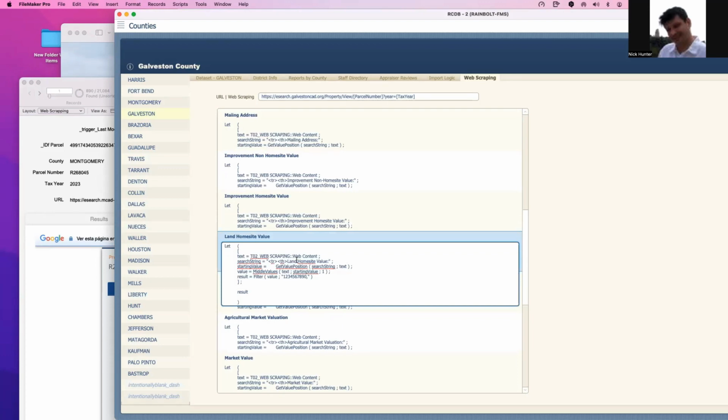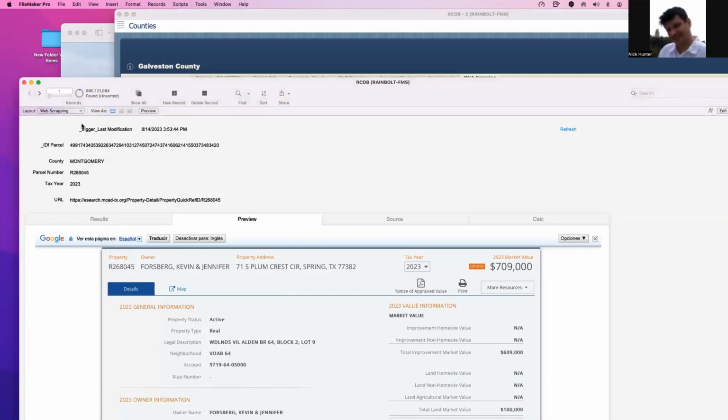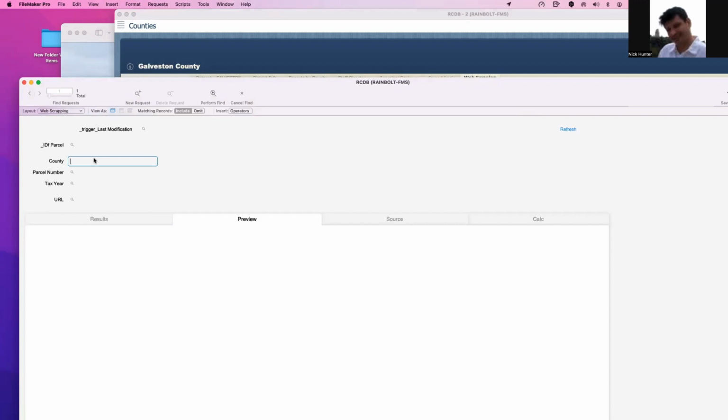Before we go, I want to show you the technique for when you want to extract numbers. So let's go to Brazoria. Sometimes I have numbers and I don't care about anything else.